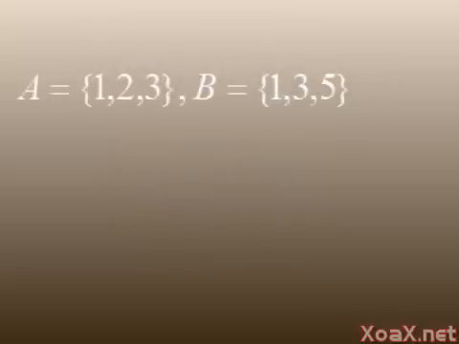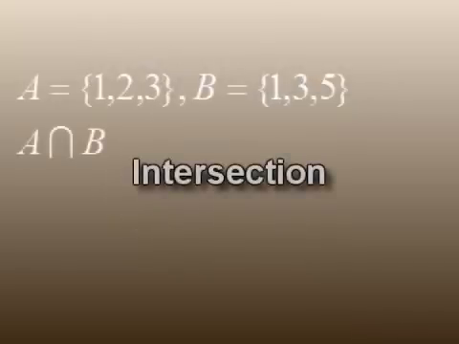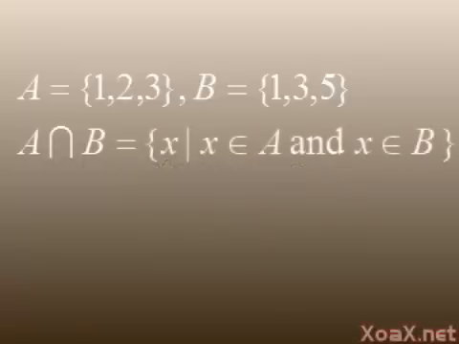Given sets A and B, we can construct sets from them using setwise operations. For example, this set denotes the intersection of the two sets, which is comprised of the elements that are in both sets. We can write this as the set of all x, such that x is an element of A and x is an element of B. This set contains these two elements.